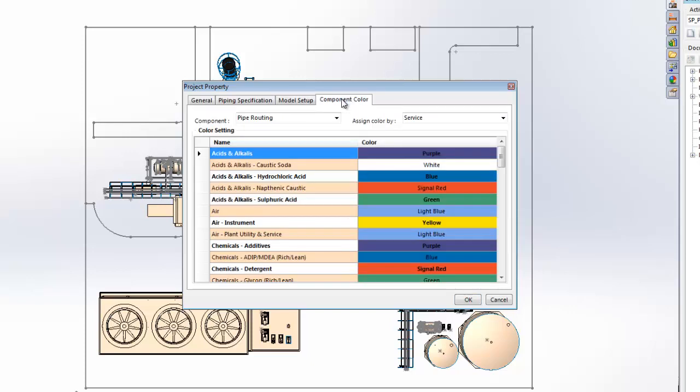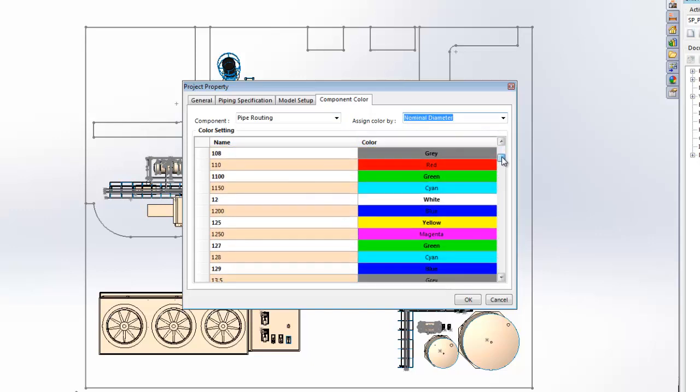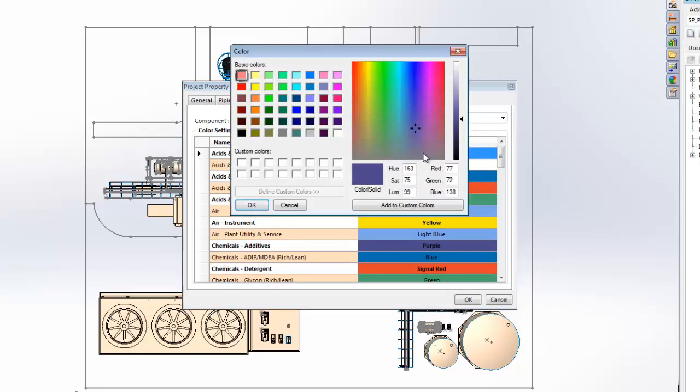Finally, the component color, that is divided per type of components. For example, for the piping routing, the colors are divided into nominal diameter or service. We're able to customize the color.